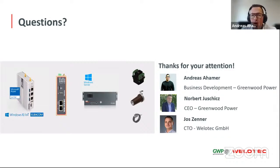And then I have another question, and this is for Jos. How many devices could be handled via your device management system? This is mainly unlimited. So the largest installations have more than 10,000 units in it that are managed at the same time, and also build up VPN connections. The software is built so that it can scale. So depending on the servers or cloud infrastructure or the computing power you have, and probably the redundancy you build up, we can manage as many devices as needed.